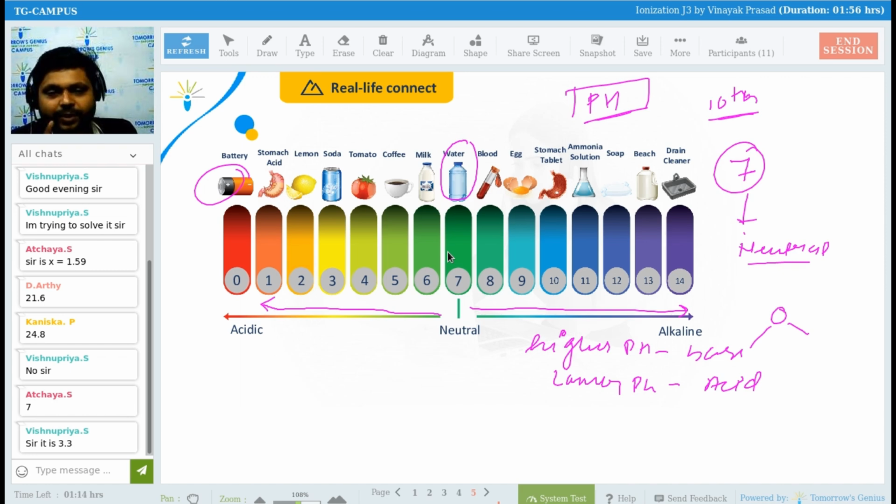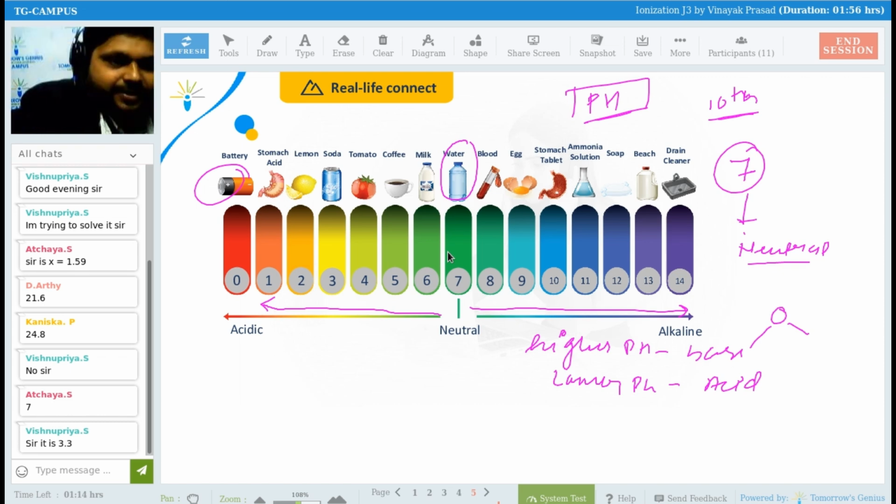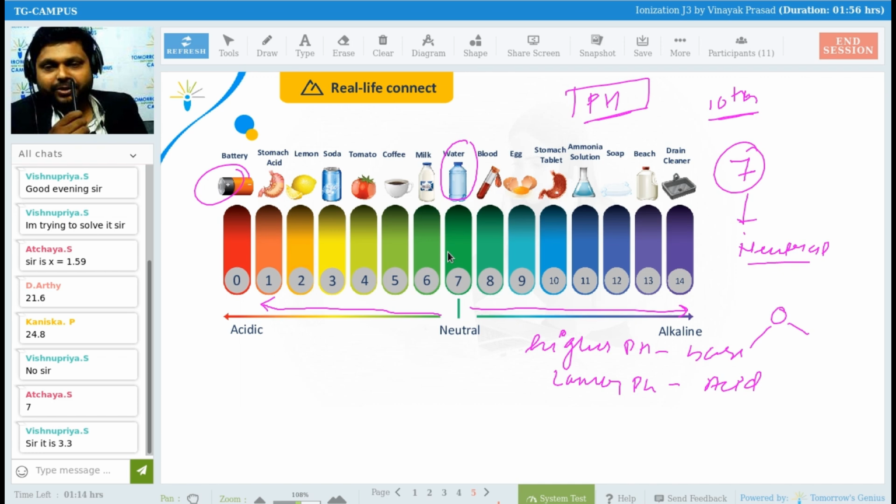So why are we brushing then? What is the reason behind brushing? One thing is that your food particles will not be stuck there. And the second reason is what? We are brushing our teeth with a paste, Colgate or Pepsodent or Close-Up, whatever be the paste. They are of alkaline nature. If you go to see that, you will be able to see that they are of alkaline nature. Every toothpaste will not be of acidic nature. They will be of basic nature.